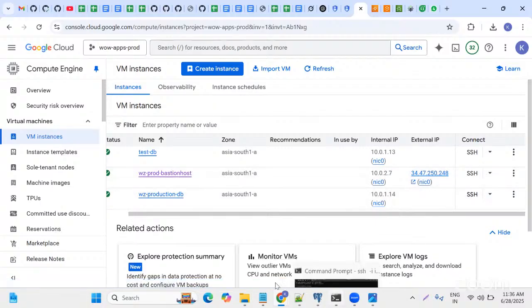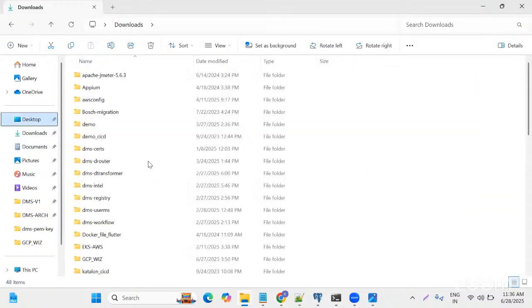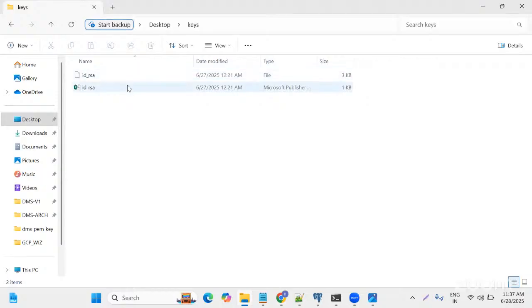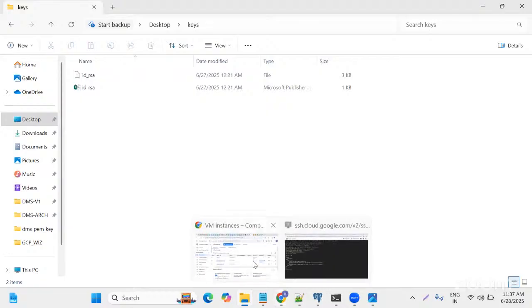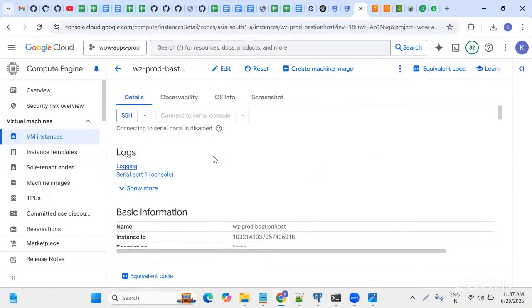How we are enabling it: we generate the private key and public key of a particular user. One will be the private key and one will be the public key. We'll use that public key and attach it to the bastion host, in the SSH keys.